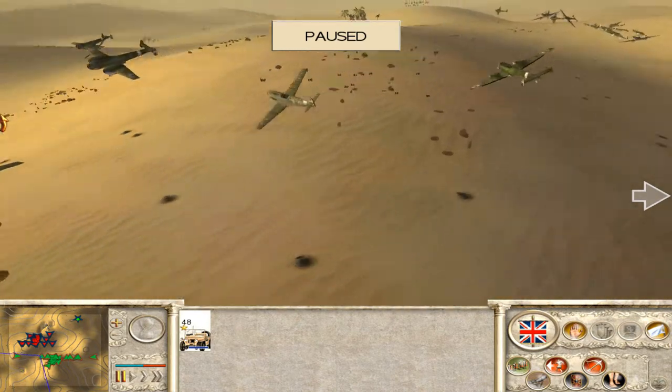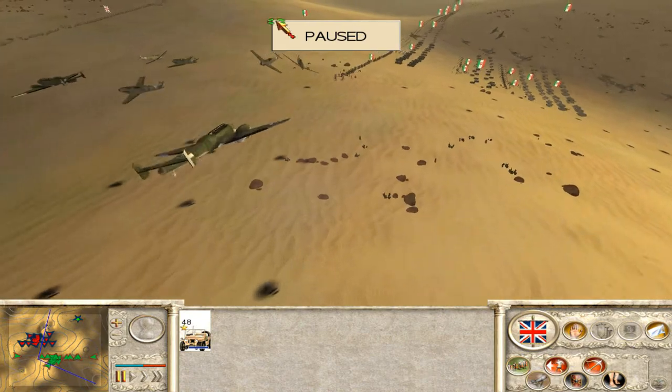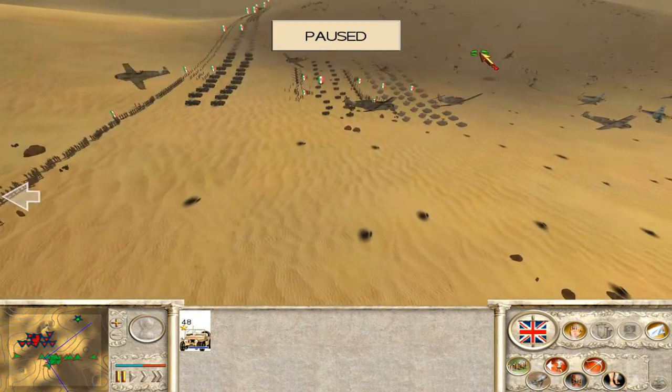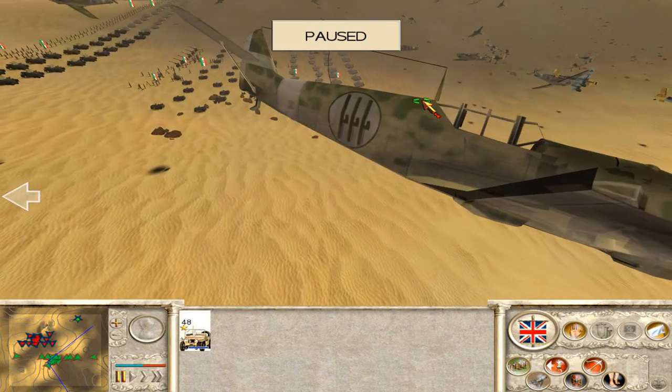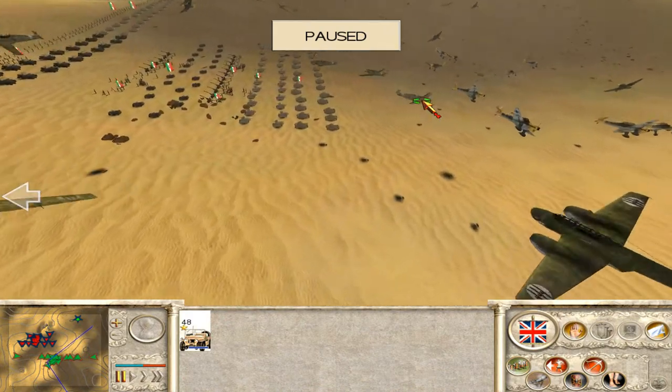So they have two different variations of fighters, whereof one is unique. Yeah, they have very unique skins.